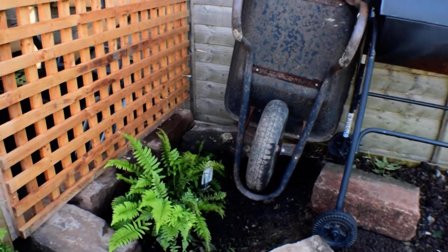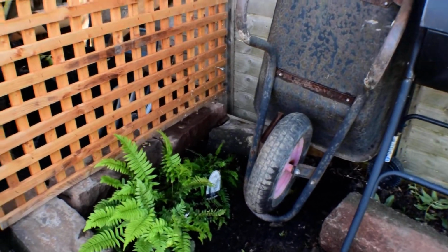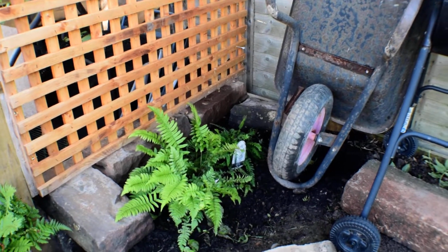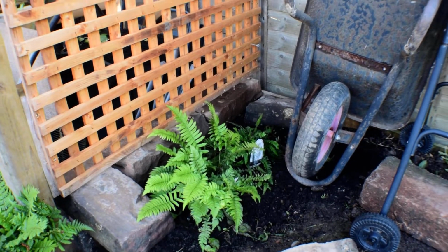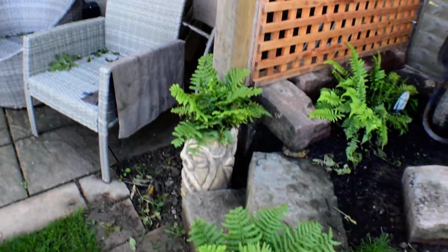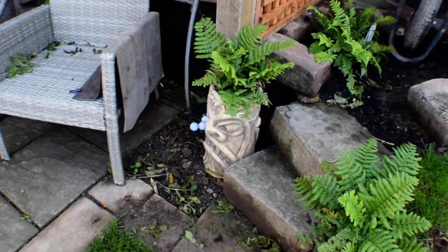At the moment there's a Blechnum spicant right in the back corner, which I don't think is particularly liking it there, but he's going to have to live there for a little bit. This is a Dryopteris erythrosora, just because if I see a Dryopteris erythrosora I can't help but buy it. These are 2 Jurassic Golds, just in case you're wondering. I'll probably keep these ones in there actually.